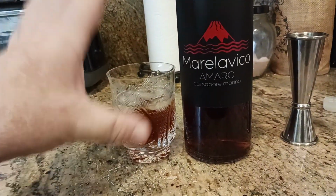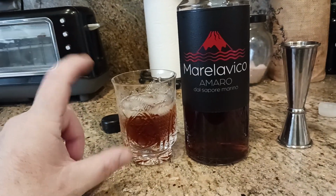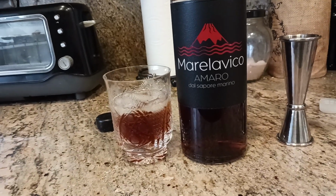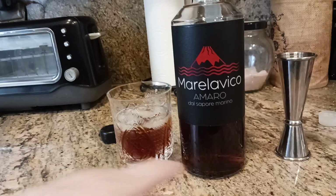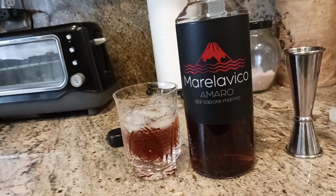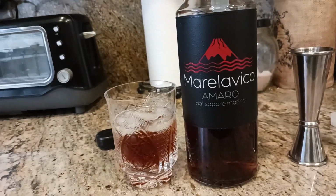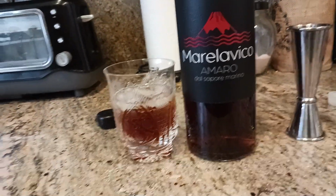But if somebody came to me and said, what does this taste like? I would say it's orange primarily, 80%, and then 20% a mix of a little bit of honey, maybe some stone fruits, like peach, plum. And then a very small percentage of that mountainy herbalness that came from that region, from Taormina. That's where this is made. I would imagine everything is local to Taormina and the surrounding area.